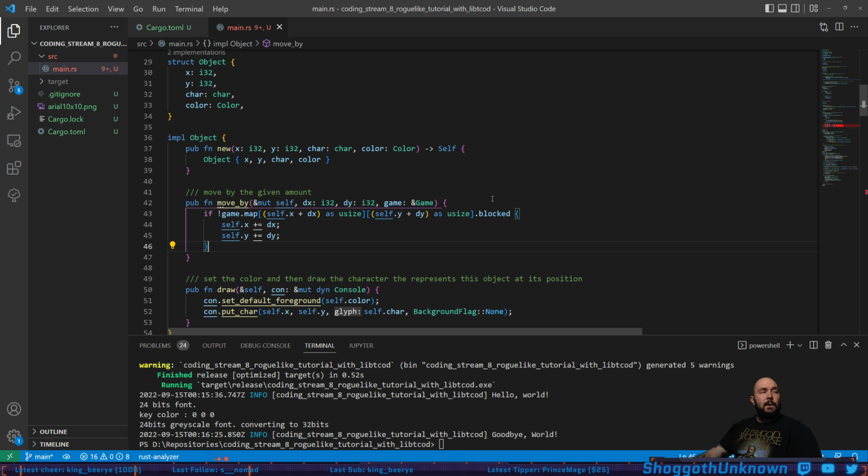So what's actually happening here? What does this check do? Well, we pass in game, so we have access to the map. So we get the map, and then we want to check the spot that we're moving to. So basically, our current position plus dx, which is the same place we would move down here, and the same thing for y. So we see that here, self.y plus dy. We want to basically use that next position where we're trying to move, and we want to ask, hey, is that space blocked or not? If it's not blocked, then go ahead and move. Otherwise, do nothing. So nothing else actually has to change.